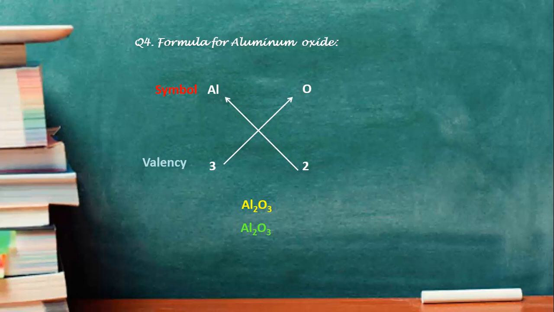Then we studied how atoms attain stability by completing duplet or octet state. That is 2 electrons in the first shell if that is the last shell, or 8 electrons in any other shell if they are the last shell. So for that, atoms usually give, share or take electrons. That is nothing but their valency. And using this valency, we studied how to make ionic formulae.